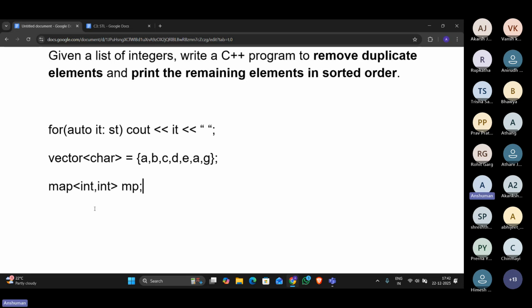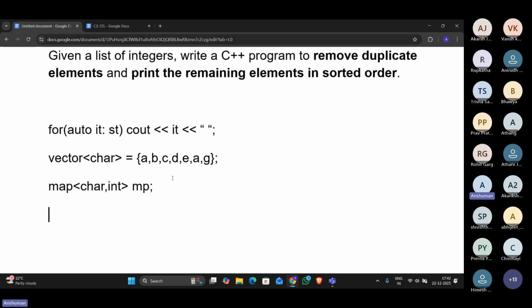So what is the first value doing? It is basically the data type of a key. Here the data type of the key is char, so we can write char here. And we want the count, so the count of our values will be int, right? So basically we are forming a map of char comma int and mp.